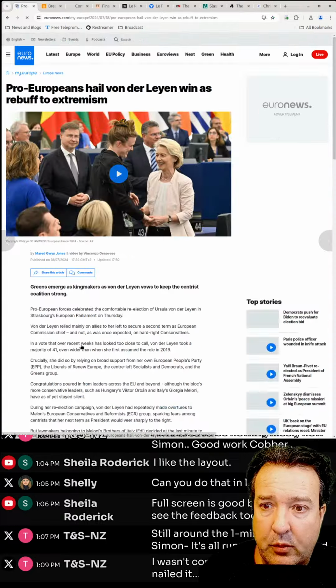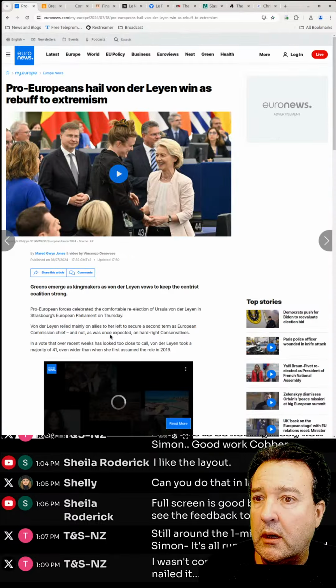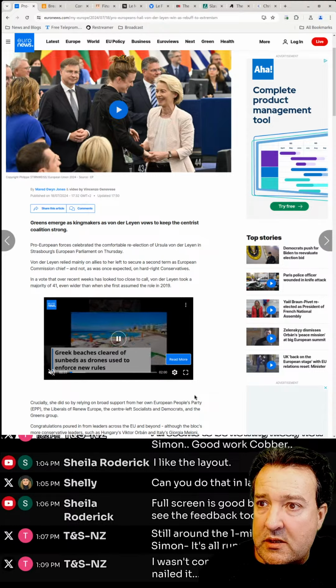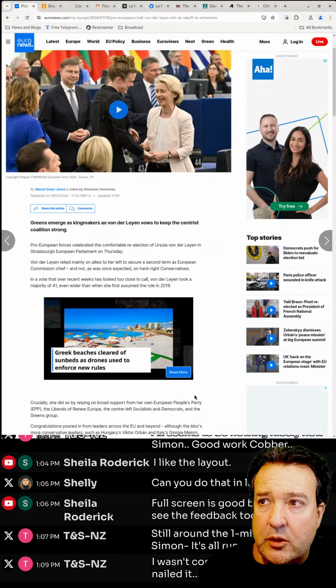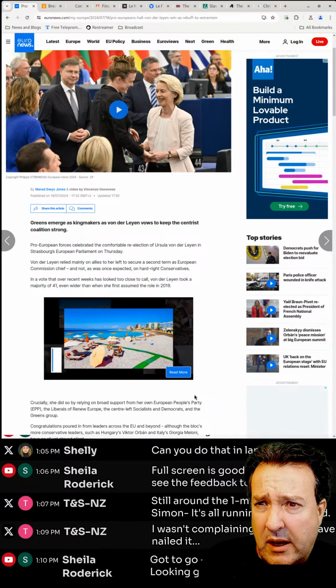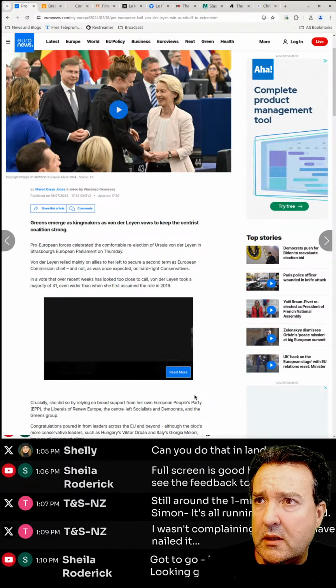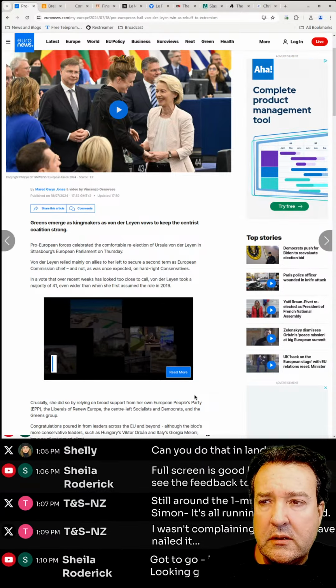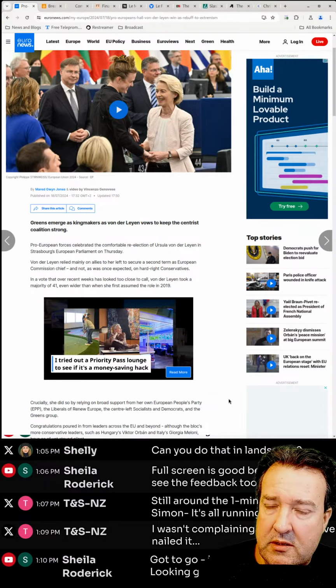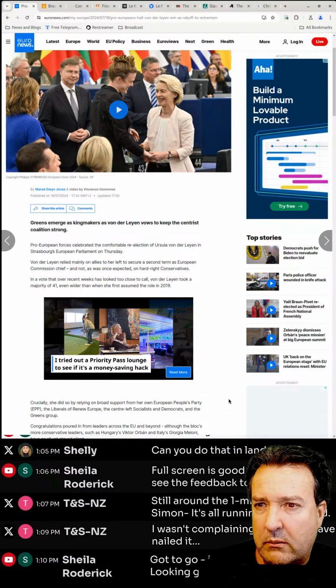Von der Leyen has been re-elected as president of the European Commission. She's normally centre right, but she's just an extremist when it comes to net zero and all of that environmental nonsense. And she's just got to wind back on that. So yeah, but she's seen as the kind of moderate candidate.